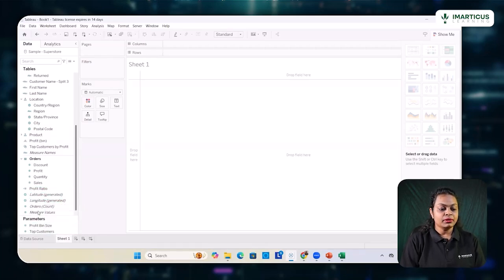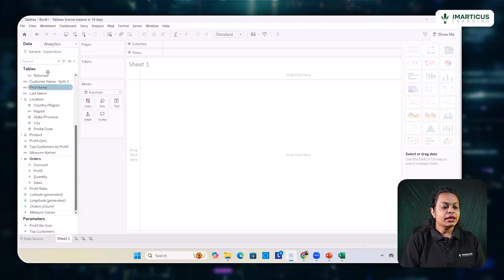So this is where these auto-generated variables can be applied. At the same time, you can also see there is a count-based auto-generated variable that has been created. So when you want to visualize the data to see what was the count of total orders for a particular region, let's say, that's where this count variable can be handy. So Tableau does offer you a little bit of help.